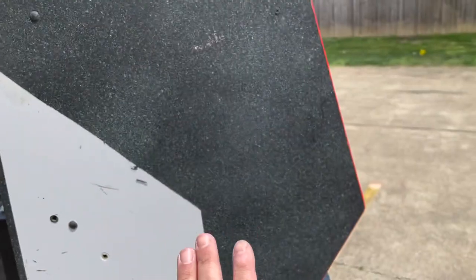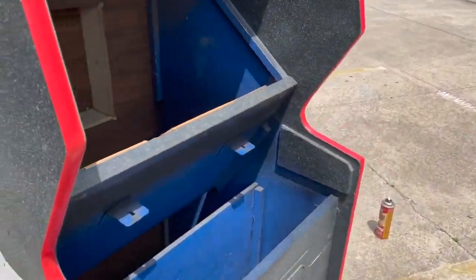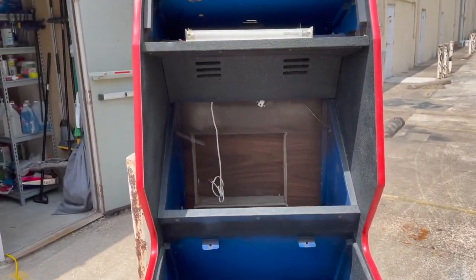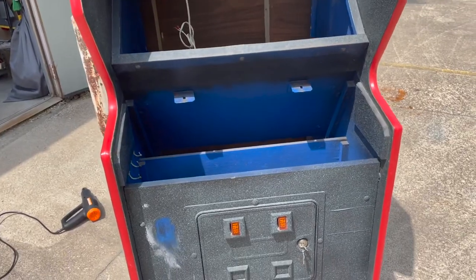I've got to go all white here, and then all blue on the inside, or on the front side anyway. So anyway, we got most of the parts to build this out. Let's see where I get.